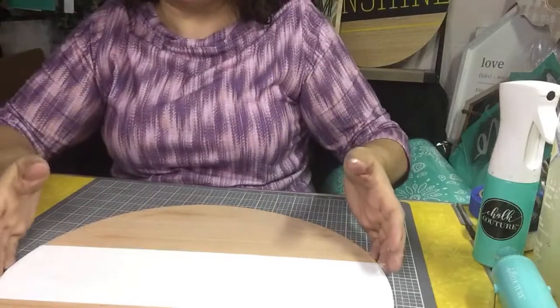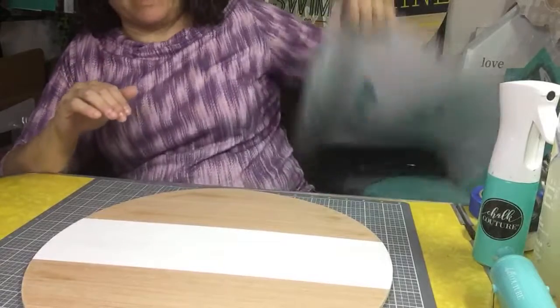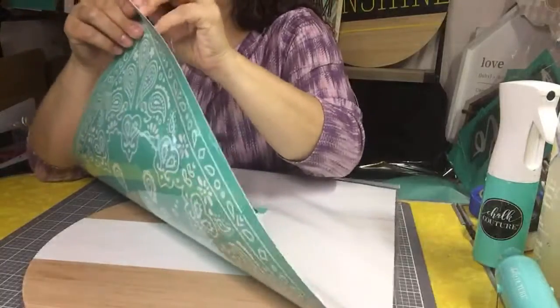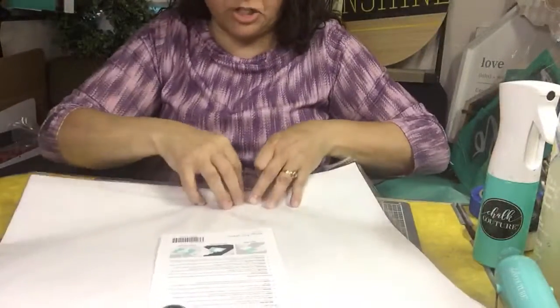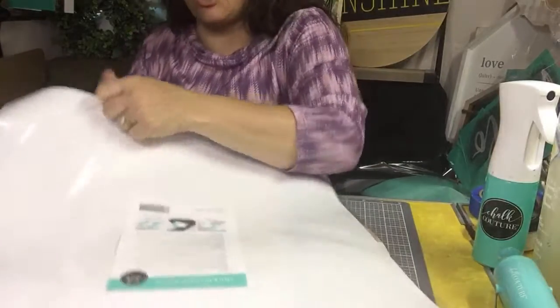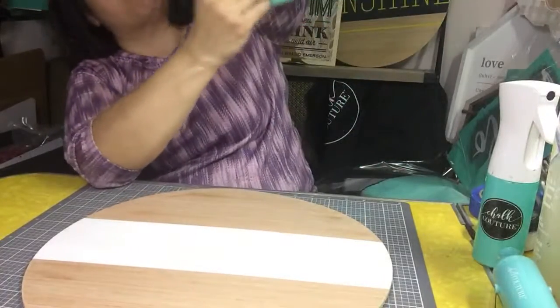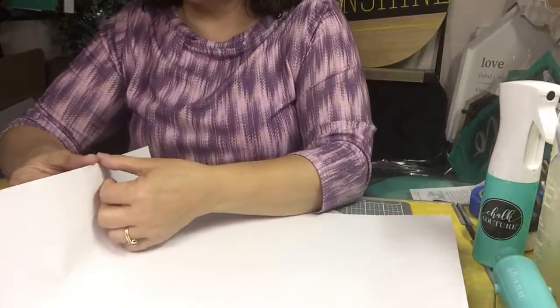All right. So next, we're going to use this bandana. This is an 18 by 18. Our bigger transfers are a little bit more difficult to work with, so I wouldn't suggest it for a first time project. We have some really great Chalk Made kit projects, or if you want to be in our monthly club, those are B size transfers, which are 8.5 by 11. It's a really great size to start with, one of our easy to use surfaces. All right.